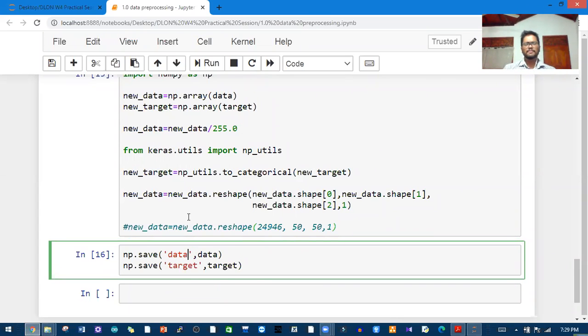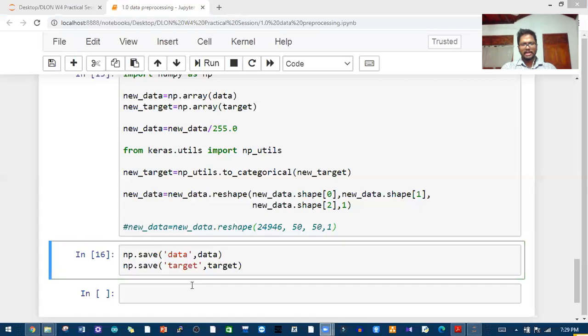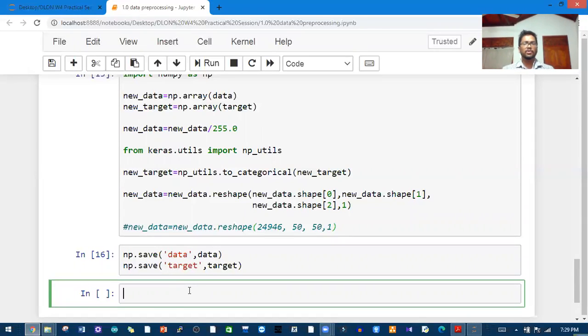Now what's the purpose of saving this data set, data and target, to physical files? Can't I start the neural network training right here? Why should I save it and start again? Yes, I can. I have the data and target now, so what I have to do is just split it into train and test, train the neural network and test it. That's all, but I am not going to do that here.